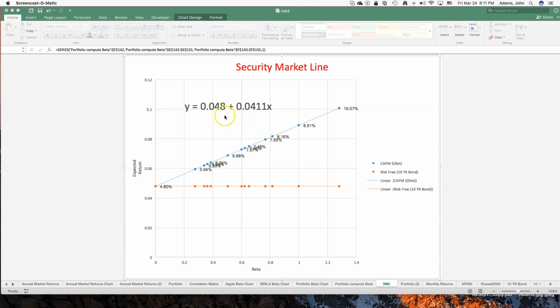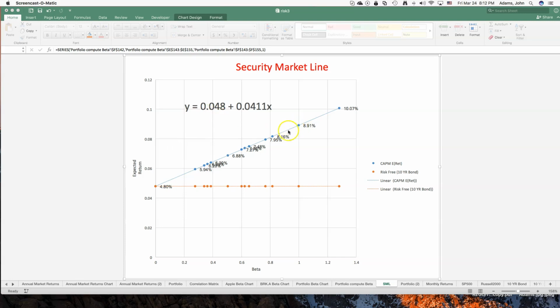Likewise, if you had a stock that was, say, right up here, and it's like, wow, this stock we expect to get a 9 or 10% return, and we only require a 6.8% return according to the capital asset pricing model, that's a good buy. And you'd want to buy that stock. Well, so would everybody else. And eventually, the more you pay for something, your return's going to go down. So the higher price you pay today, given a set future value, the lower your return's going to be. And the expected return will fall as the prices rise, so the expected return falls exactly on the security market line.